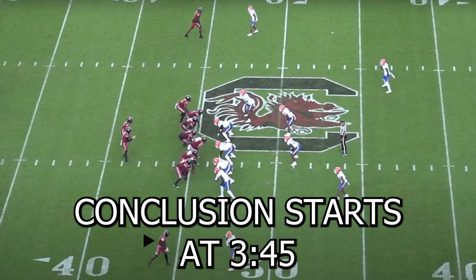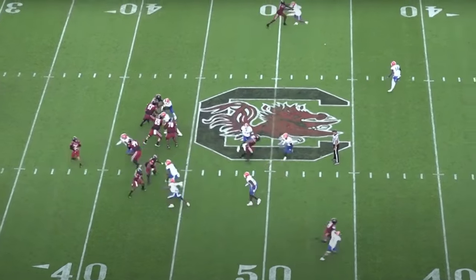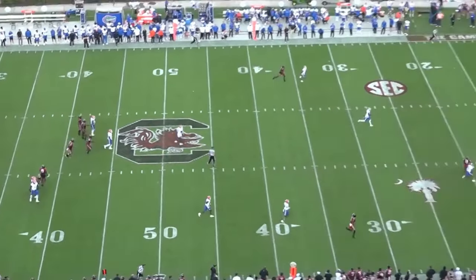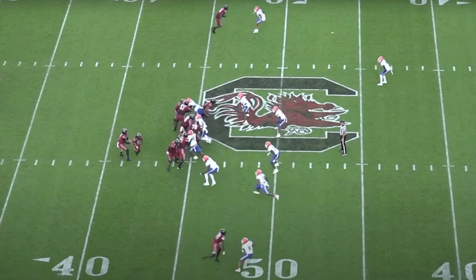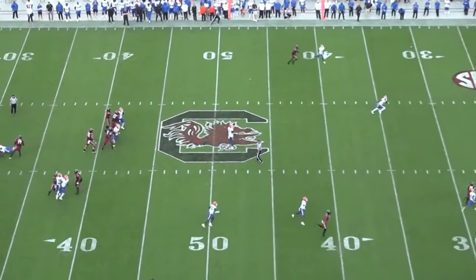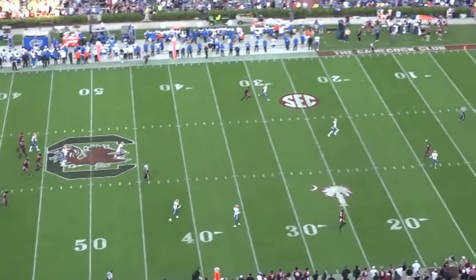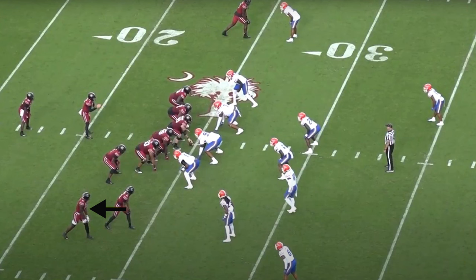He had the third fastest track speed this year at 22.3 miles per hour, faster than any ball carrier in the NFL this season. Let's take a look at the film. With his speed and size he's best used as a vertical threat — he creates a lot of chunk plays. He's manned up here on the outside, lined up tight, and he's going to run a deep post down the middle of the field. Safety comes down on a blitz so Xavier gets a free release and the CB has no safety help. Leggett has great acceleration off the snap and once this becomes a foot race it's basically over. He does well to duck his shoulder into the DB before his break and high points the ball down the field — really impressive. He has the speed to scare defenses deep and the ball skills to win in the air consistently.